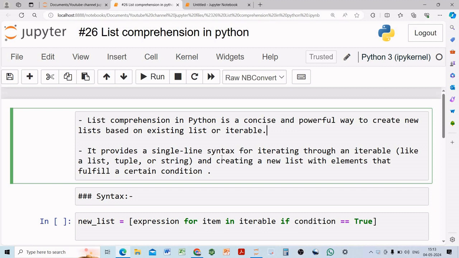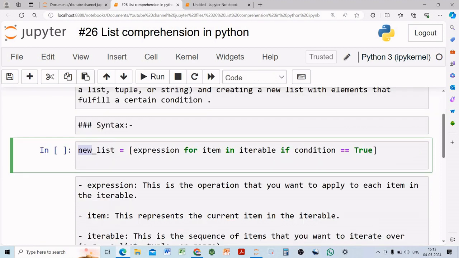It provides a single-line syntax for iterating through any iterable like a list, tuple, string, or dictionary, and it creates the new list with the elements that fulfill a certain condition. So we can say list comprehension provides a shorter syntax to create a new list based on the elements of an existing list that fulfill a certain condition.